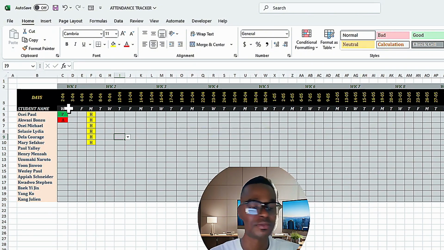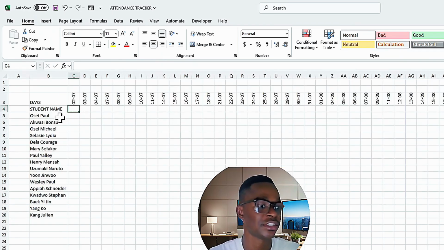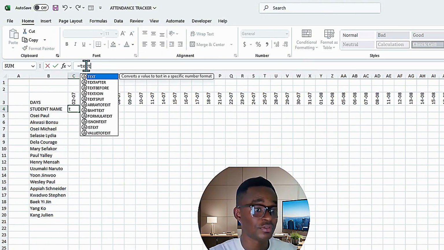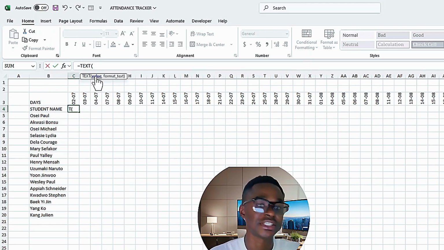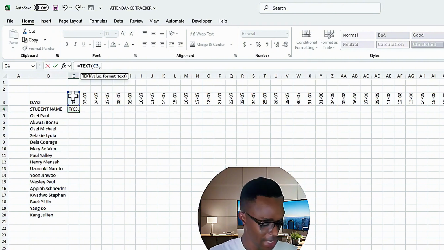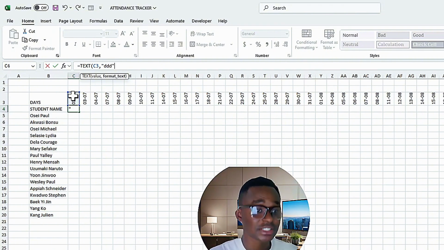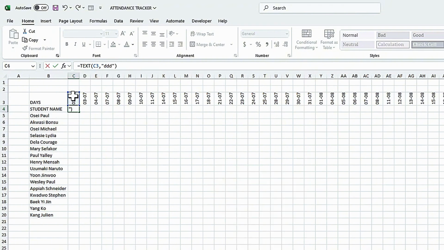So let's introduce this Monday, Tuesday text over here. So to do that, we introduce what we call the TEXT function. So just below it, right next to the student name cell, we'll simply bring the equal sign, then introduce the TEXT function over here. So with the TEXT function, it is asking us for the value. So this is the value we are talking about. So we'll simply introduce our comma and the format text. So the type of text we want it to appear. So over here, we'll introduce the day. So we'll hit the D button 3 times for date. So simply do that and close the parenthesis and hit the enter key.